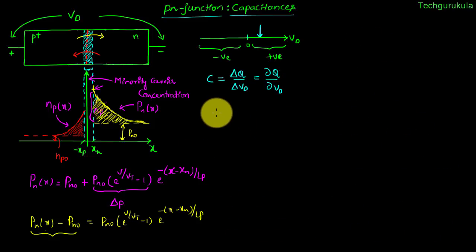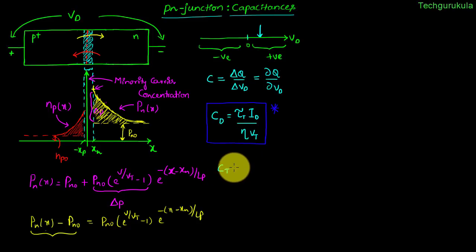We can write the expression for the capacitance, and we call this capacitance the diffusion capacitance. So let me say this is C suffix D, which is given by tau suffix T times the diode current Id over eta Vt, where Vt is the thermal voltage and eta is the ideality factor. For germanium, it will be 1, and for silicon, it will be 2. Now let me put up the transition capacitance equation along with this, which is epsilon A over W.